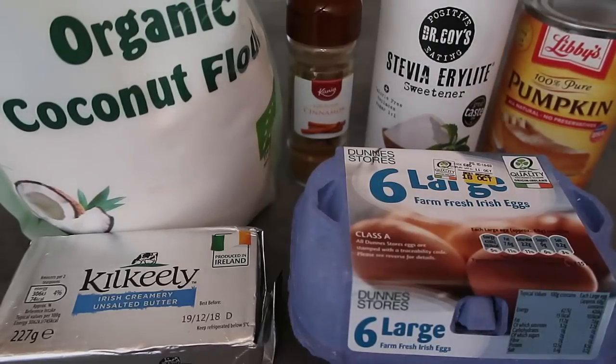Today I have a really easy recipe for you for pumpkin bread. Now breads can often be a little complicated to make, but with this keto one it's really just a matter of mixing all the ingredients together and then you bake it and you end up with a beautiful pumpkin bread.